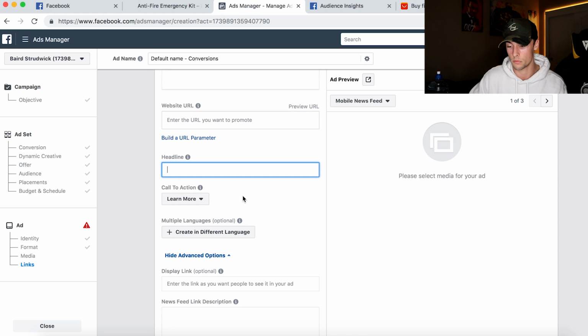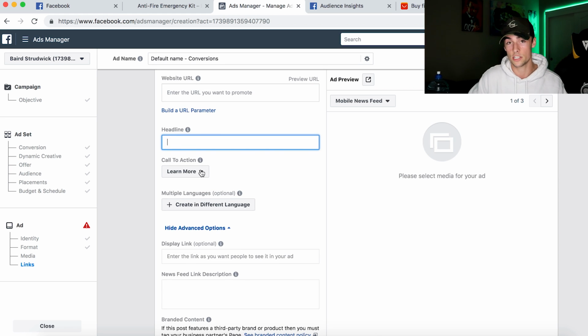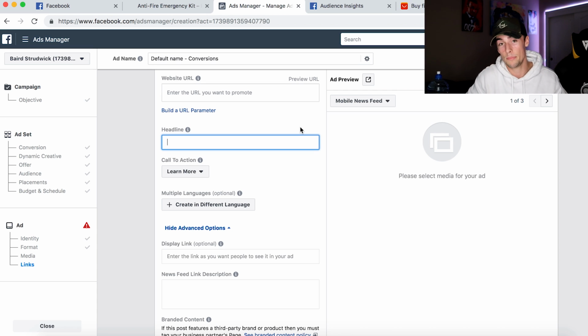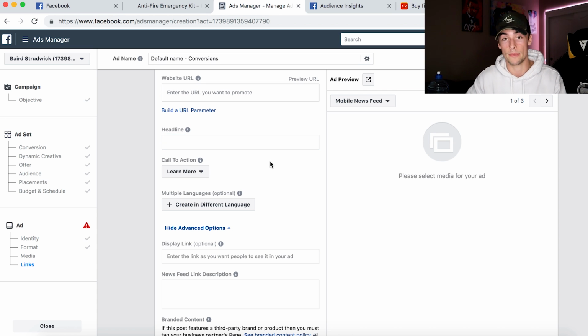I do shop now or learn more. Learn more for this product might actually work very well, because people might just be interested in this one product and want to see how it works. They see the video of people putting the fire out really easily with just one little swoop of the blanket. They might not want to buy it immediately. They might be thinking about it, but if you have a call to action that says learn more rather than shop now, they might be more inclined to click it, because if you click on shop now and you're not interested in the product, that's you telling yourself that you want to buy this product.